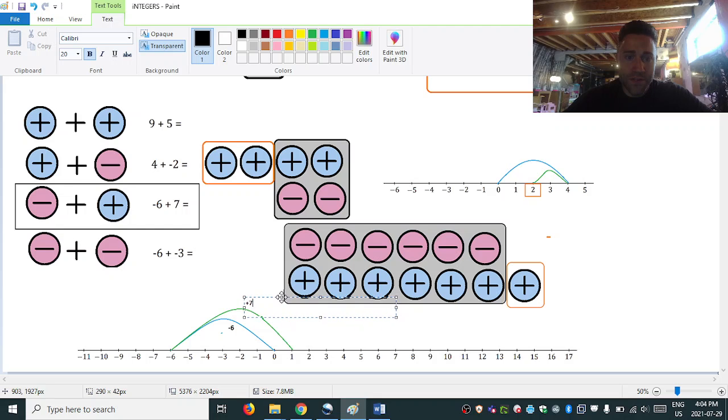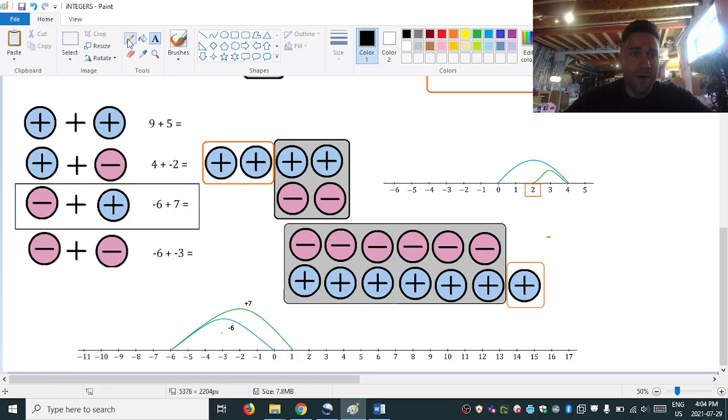Okay, that's something you can include. You also may want to use your pencil here to show that this is the direction you went. And your final answer is going to be boxed. So we are going to put a little orange box around our final answer. There we go. We know that -6 plus 7 gives us +1. We have this example shown in both of our integer tiles as well as our number line.